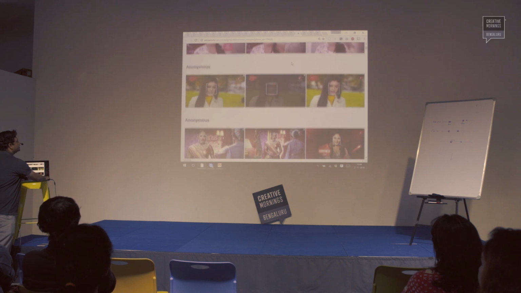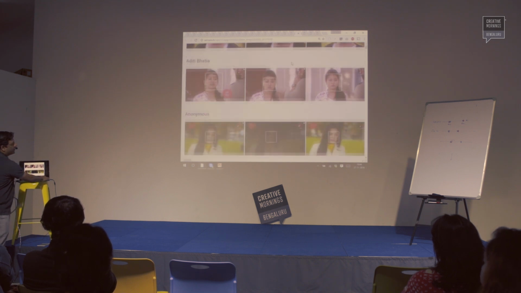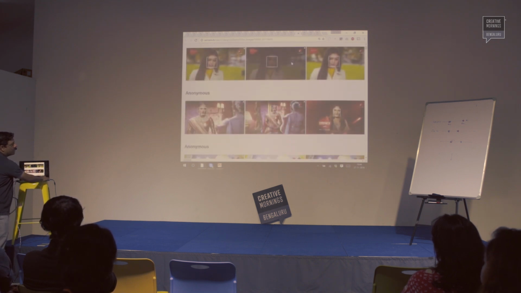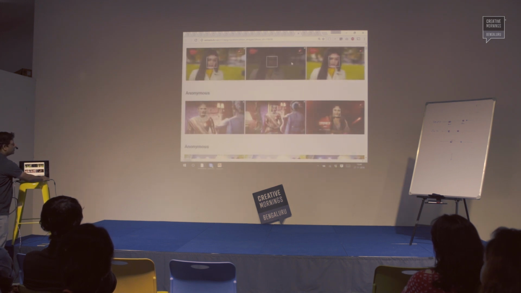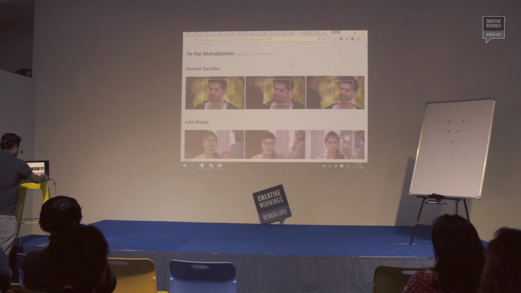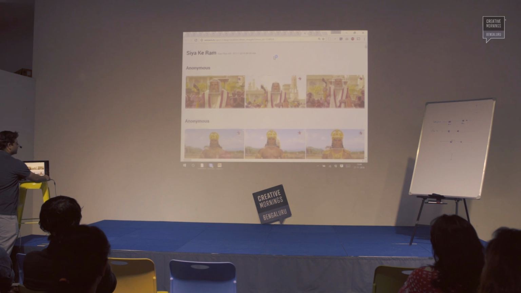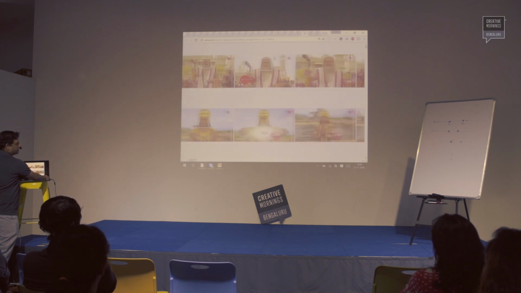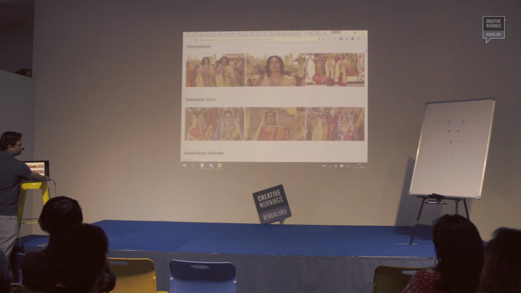Yes, we do get the name at a high level from the EPG. It's called the electronic program guide, right? We know who the actors are, and we do get it at a good high level. Sometimes we do not get it. If we do not have it, we label it as anonymous. But it nevertheless still is able to get these things together. This is again a real-time system. I'll show you one more example of this. Siya Ke Ram, right? So all screens with Hanuman come together. So you get all of these things clustered together.